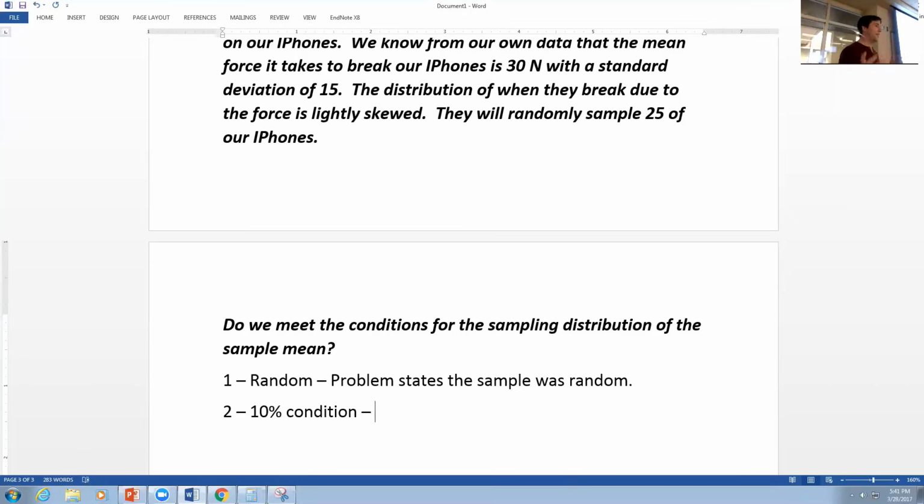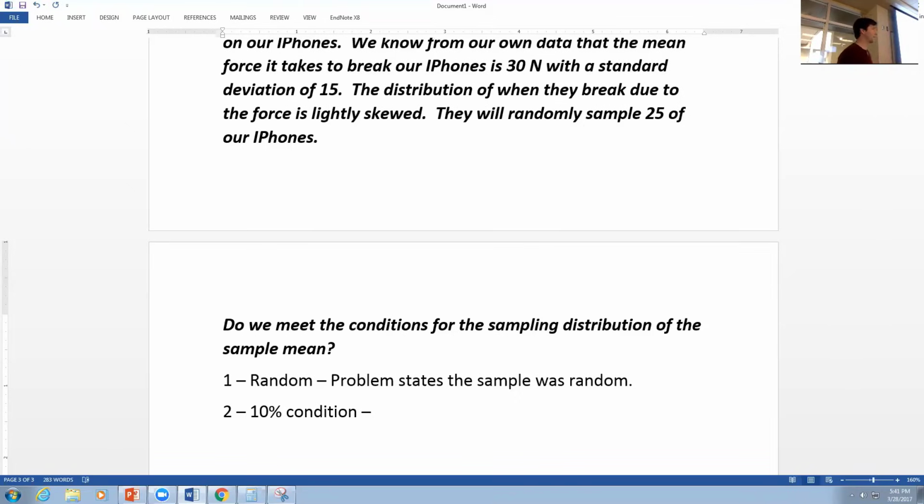I know my Pearson will sometimes not say it's random, and they're like, you can assume it's random. I'm like, oh, come on, Pearson. But on our test, if it says random, it's random. If it doesn't, question it. And I think sometimes we've even put the maybe in the middle. But make sure it says random. If it says random, you're good. You're done. Easiest condition to do.